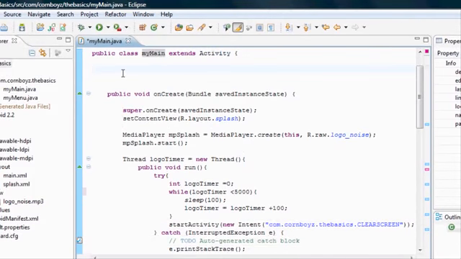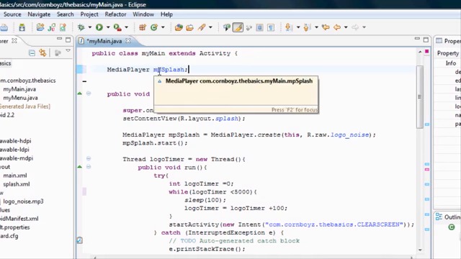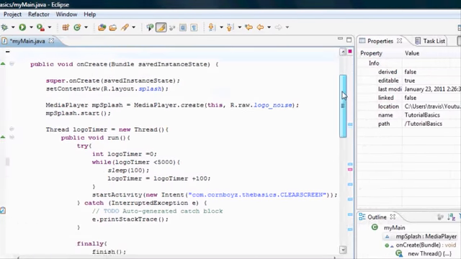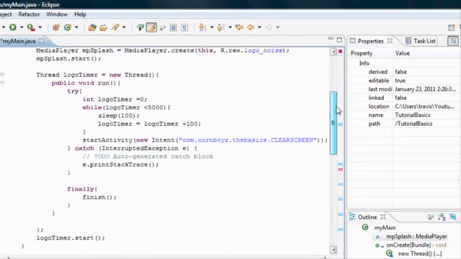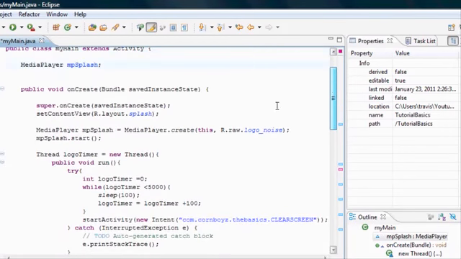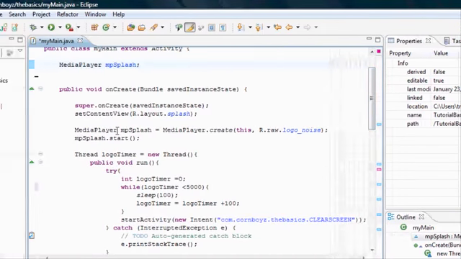And up here you aren't going to define what it is, but we're just going to set MediaPlayer MP splash, and then we're just going to end it. We aren't going to set it equal to anything. We're just going to say, hey, everyone can use this. You're going to bust out your boombox, and you and onDestroy and your other buddies onResume and onPause are going to be jamming out to this crazy scorpion fighting a rattlesnake sound.